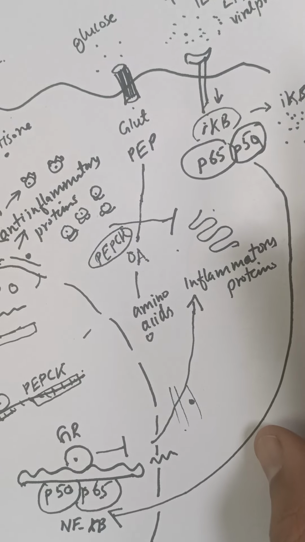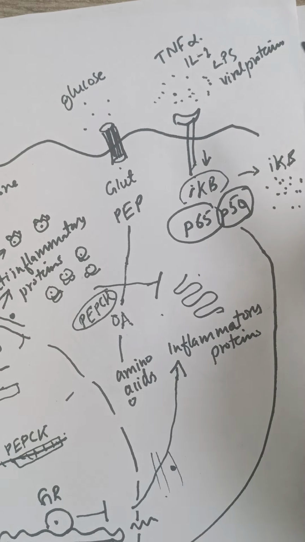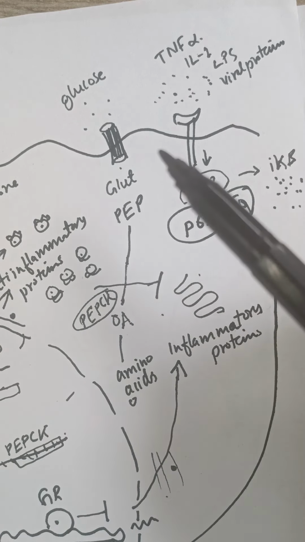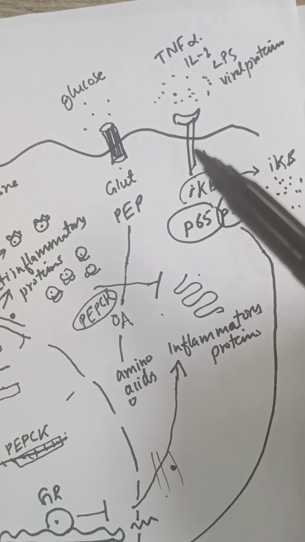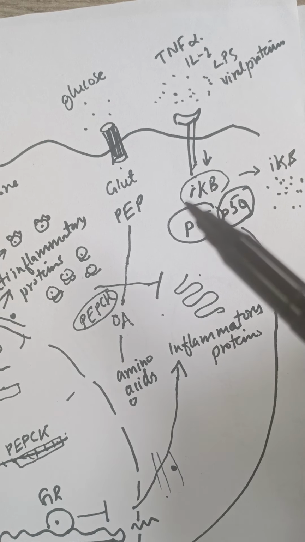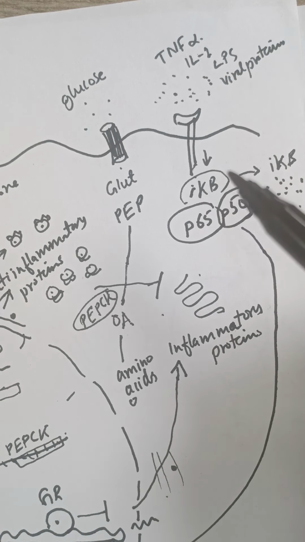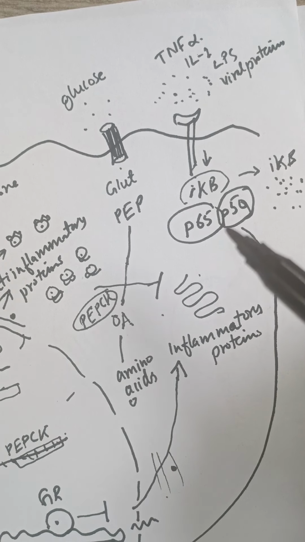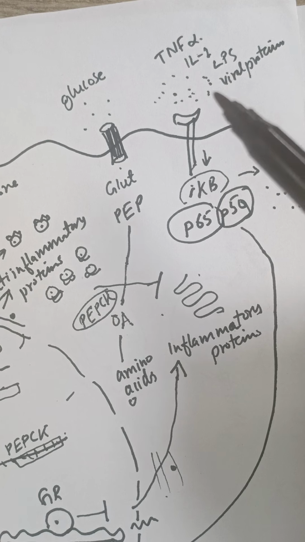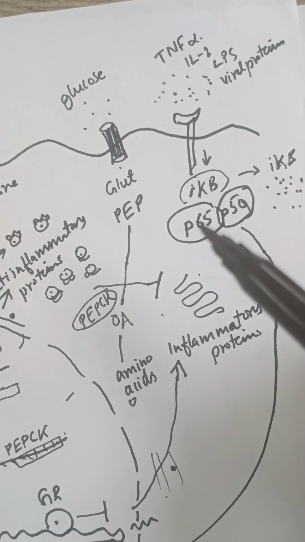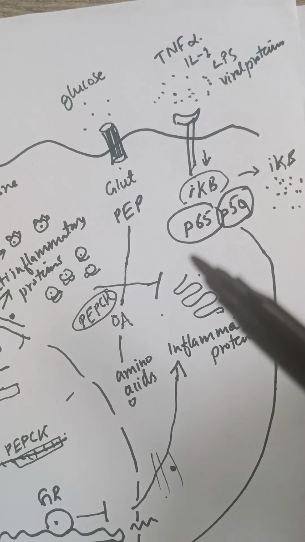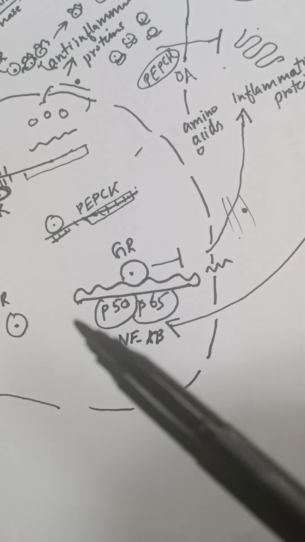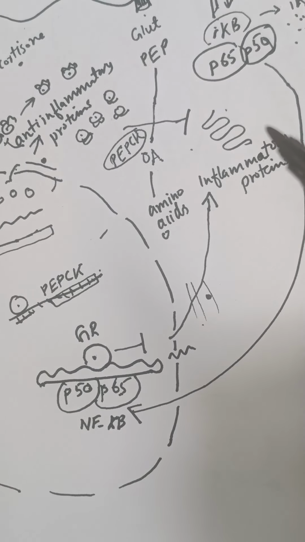So we will just talk about how those inflammatory proteins are working. Cytokines like tumor necrosis factor alpha, IL-1, lipopolysaccharides, and viral proteins in the blood activate their receptors, and then those receptors activate the nuclear factor kappa B, which is actually inhibited by inhibitory kappa B. This protein is inhibiting the active form of nuclear factor kappa B. So when these ligands or these cytokines activate their receptors, they degrade the inhibitory kappa B and cause loss of the inhibition of nuclear factor kappa B, after which the nuclear factor kappa B activates its targeted genes, which are actually the inflammatory proteins.